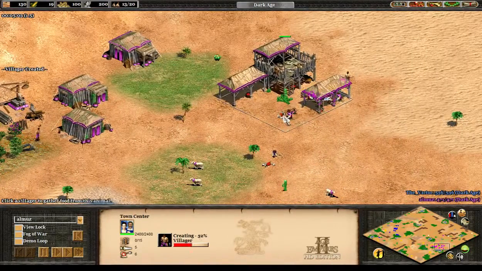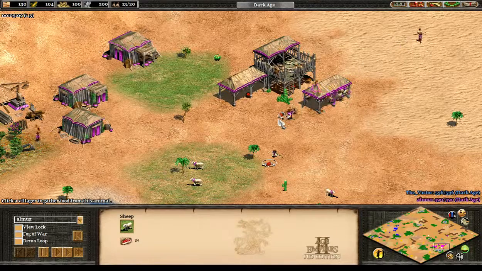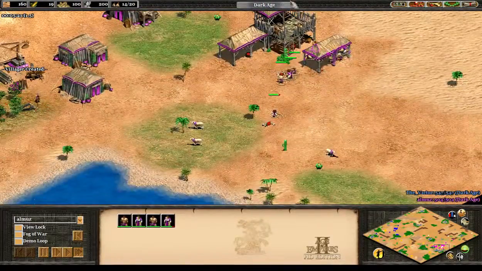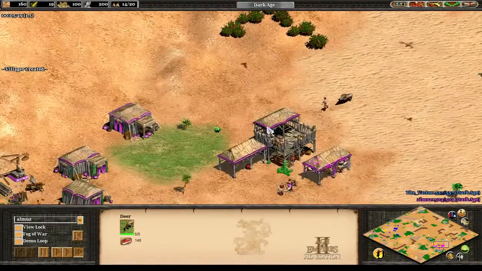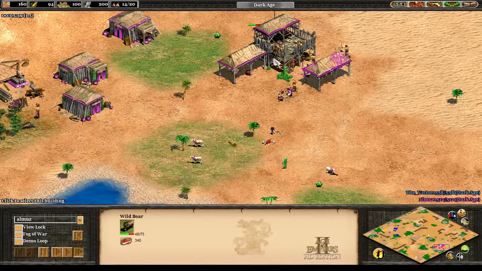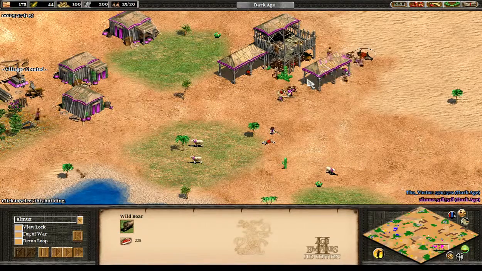Also, don't kill your sheep like this. First of all, you shouldn't be gathering sheep now that you've lured in your boar. You should have put these 4 villagers onto your berries or your deer, one of them. Then you should have lured in your second boar, and then you should have started taking sheep into the town centre. That's a fairly basic level of things.